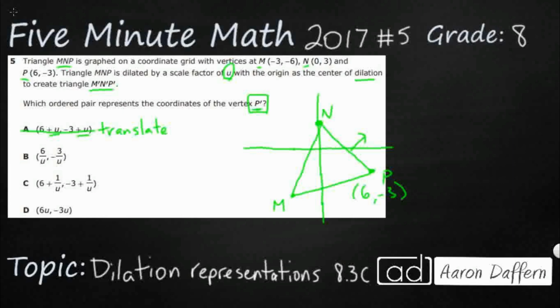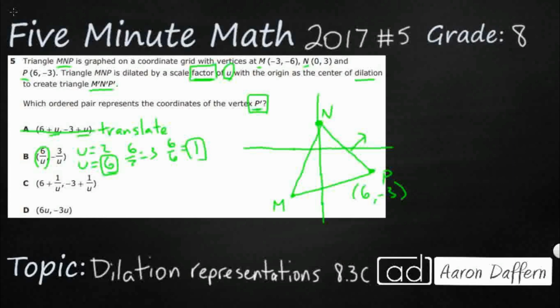Well, we could divide by U, but that's actually going to have the inverse of what we're looking for, because a scale factor, check this out, that could make it smaller, obviously, but here's the problem. The larger the scale factor, the smaller it gets. So right, let's say my U equals 2, right? So 6 over 2 would equal 3. So I would shrink that from 6 down to 3. But what if my U equals 6? Well, now it's going to be 6 over 6. So that's 1. So the larger the scale factor, the smaller the result, because it's a denominator.